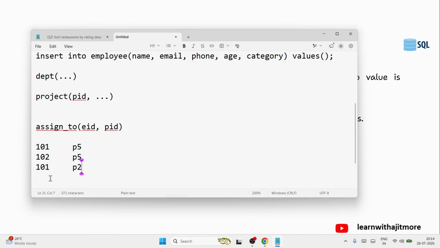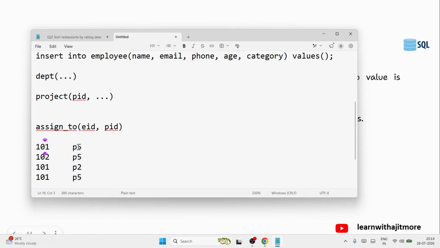Then I'll tell you what primary key you will use. Here, you're understanding that employee ID can repeat, but project ID should be different. Or project ID repeat, but employee ID should be different. Now here the same 101 P5 cannot come again.